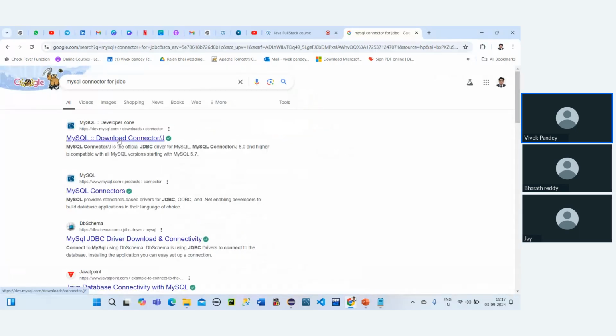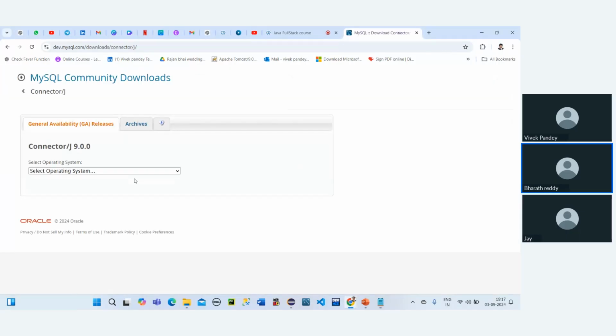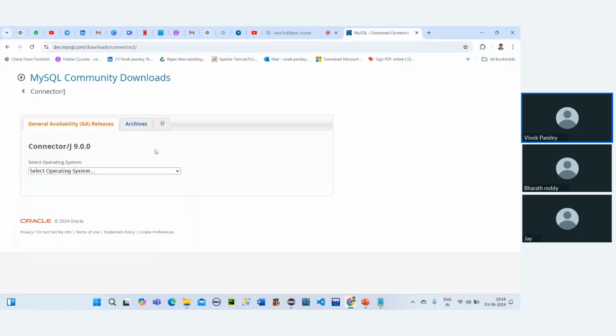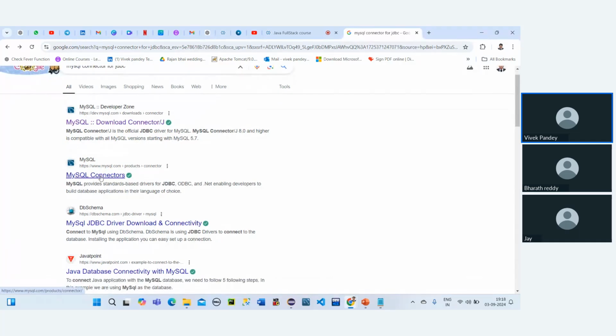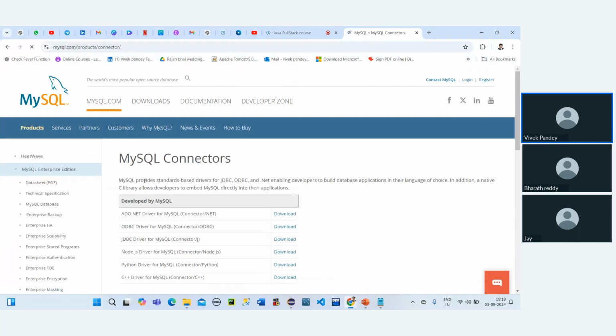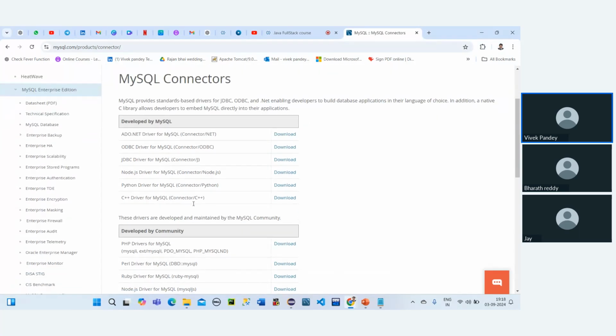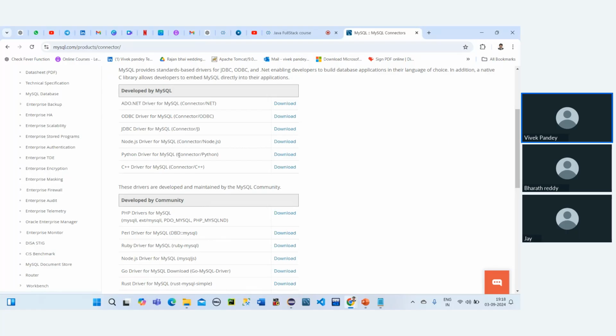The MySQL download connector is there, right? You can see what I'm doing here. Then it is asking me to select the operating system. I'm going to check some other one. Here it is, the JDBC driver.